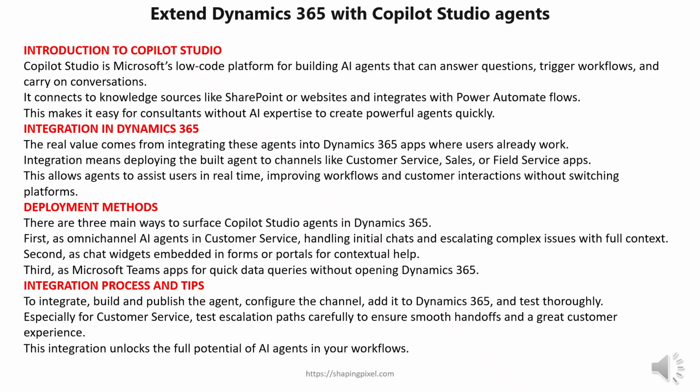Deployment methods. There are 3 main ways to surface Copilot Studio agents in Dynamics 365. First, as omni-channel AI agents in customer service, handling initial chats and escalating complex issues with full context. Second, as chat widgets embedded in forms or portals for contextual help. Third, as Microsoft Teams apps for quick data queries without opening Dynamics 365.